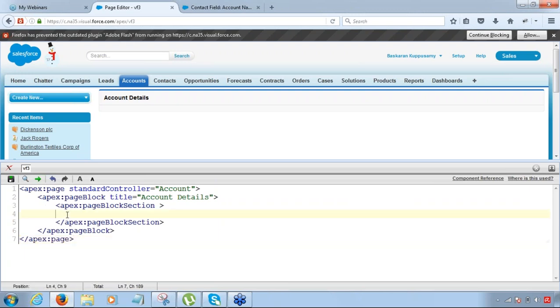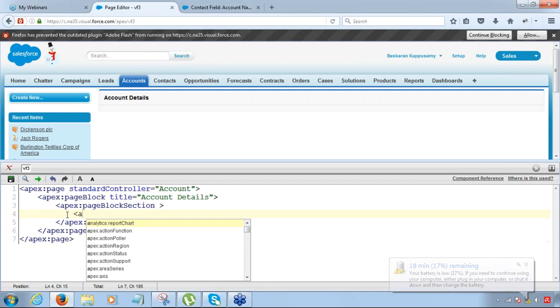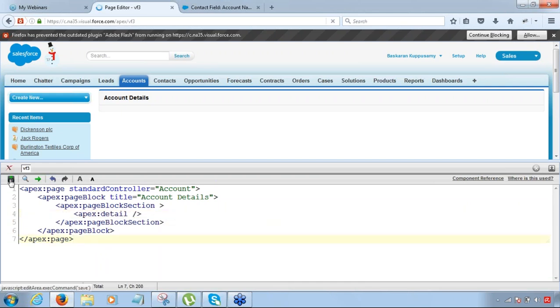Inside this page block section I will put my apex detail component. Save it. We need to get the ID.